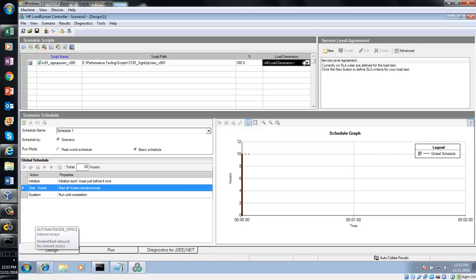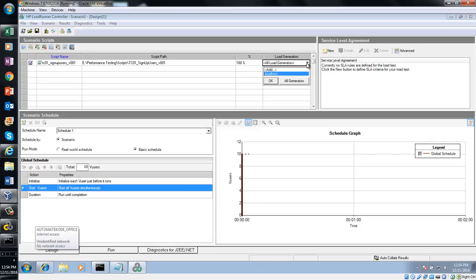Now 100 users will have a machine to go into that application, because if you want to generate 1000 users from a single machine, that machine will not be able to handle that load. So you'll have to select load generators. Now in here we don't have any load generators. We will be using localhost, this machine, for generating load.